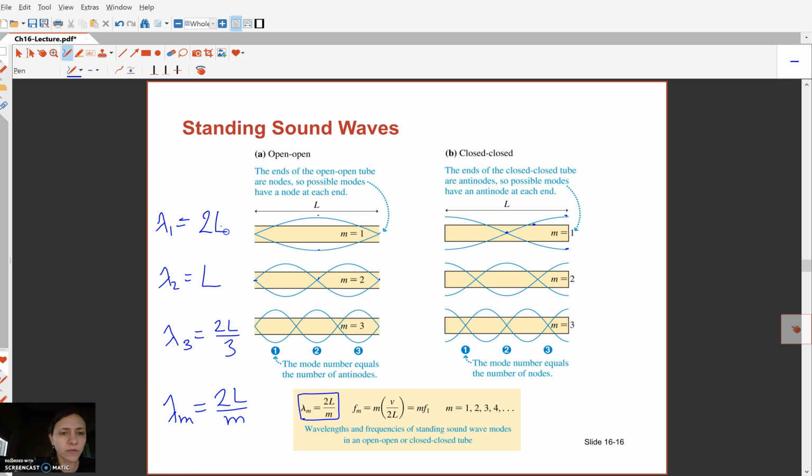2L. Hopefully you caught that earlier. Right, so the wavelength is twice as long as the tube. It doesn't all fit inside there. The next one up, again, we're required to have antinodes on the 2 ends. I put an antinode in the middle, and then 2 nodes fit in between them. And this is one full wavelength. So the wavelength 2 is equal to L.